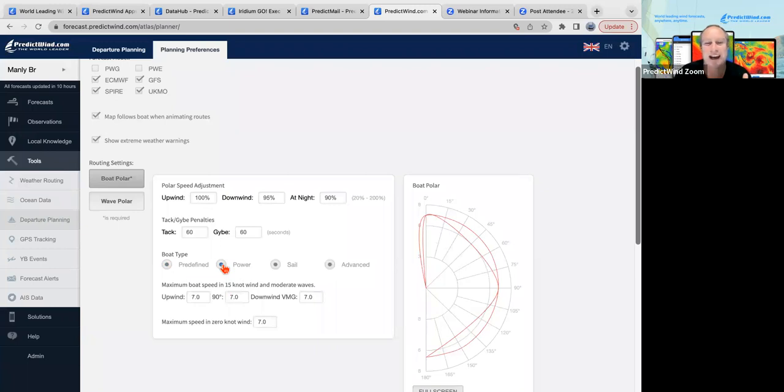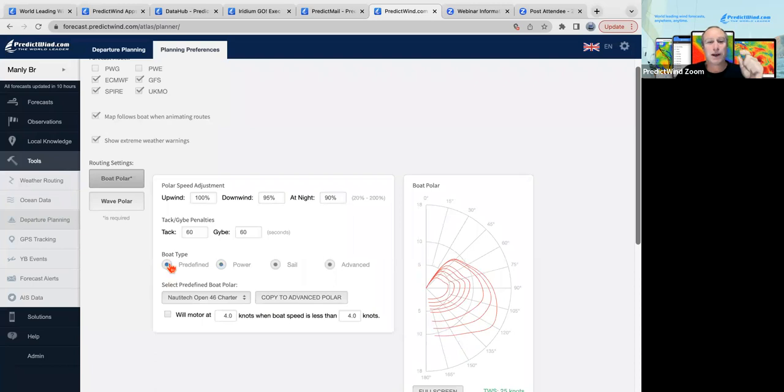because obviously we're all sailors, PredictWind, and all this is described. I mean, what power boat has a VMG downwind? So we're actually doing a big update to this. Had some really great input from some great power boaters to make this and even put some fuel economy stuff in there for power boaters. So anyway, we'll go back to sailing and our predefined polar.